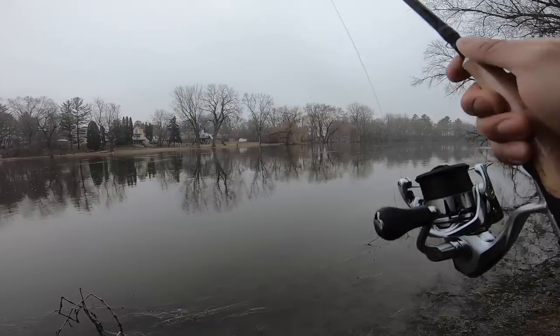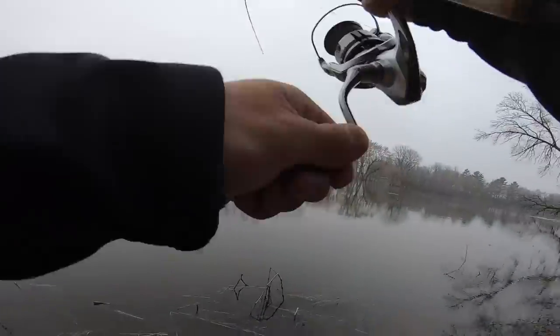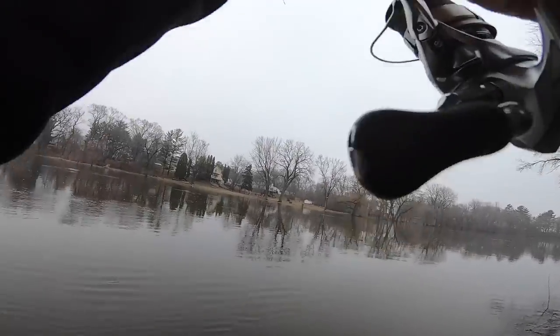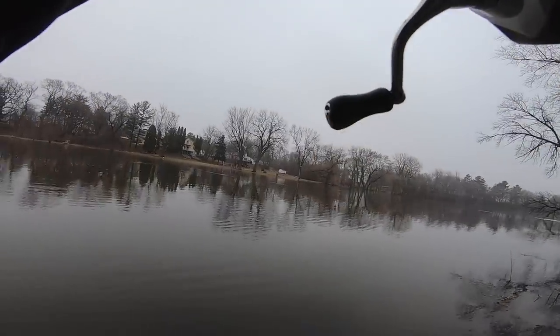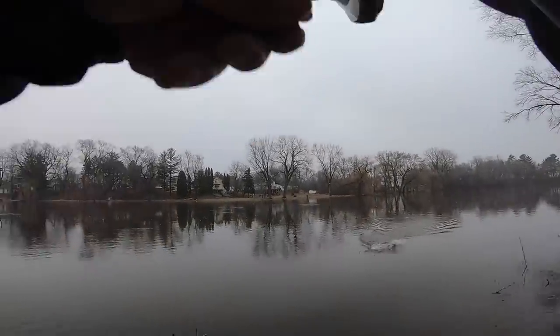Just cast that a little further. Right there — John, I got a big one! I got a big one! Oh dude, that's a big one. That is a big fish. It's a big fish, bro. Oh gosh, what is this? Oh gosh, that's a big fish right there. There's a bigger dude — oh, it's a giant! It's a giant, it's a giant!